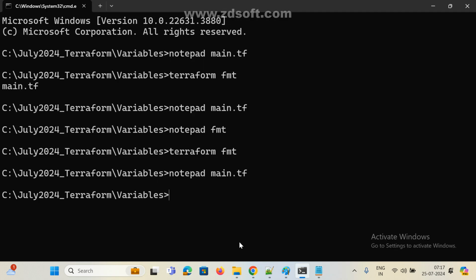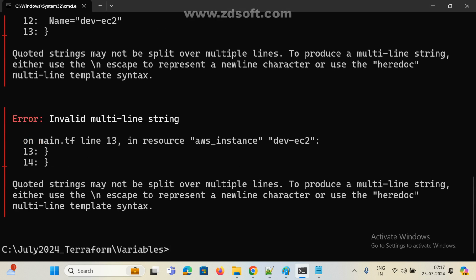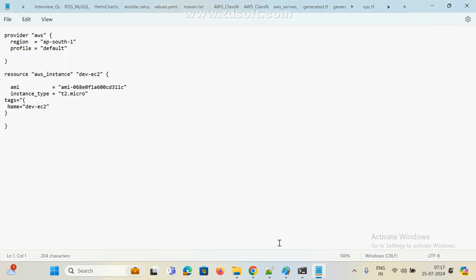Now if you want to get proper alignment, same Terraform fmt. Something is missing. Where is it missing? In main.tf, line 30, resource, what is it missing? The double quotation is extra.